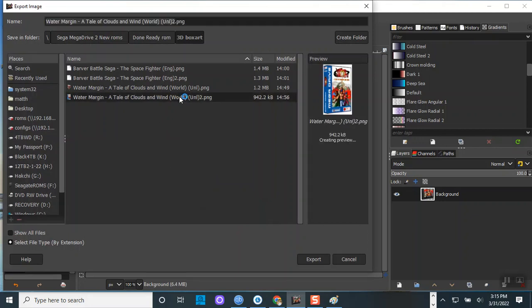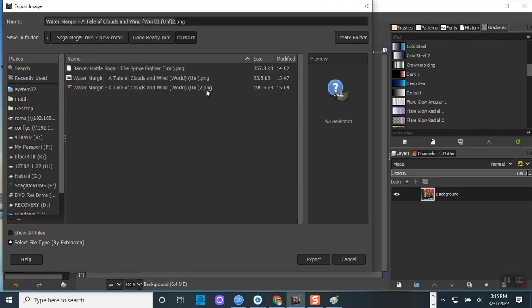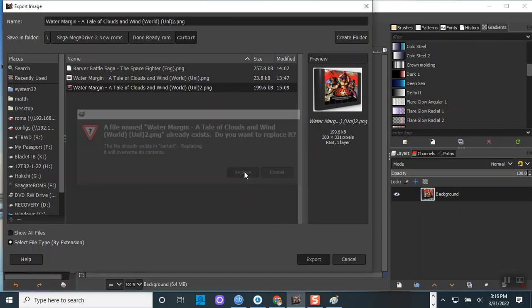So we're going to put it now on this one. We're going to go back to cartridge, and the one we did was this one. We resized it, and I'll show you how I did it with the paintbrush to get to this point. So I'm just going to export it back out and replace.